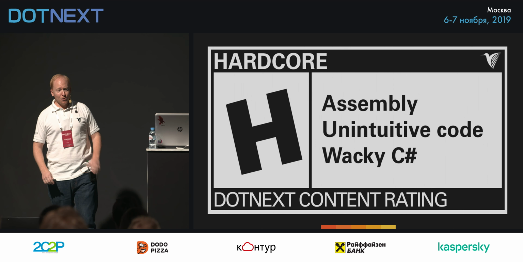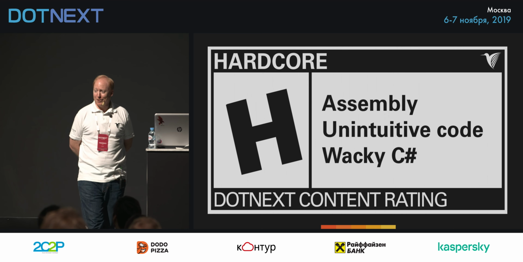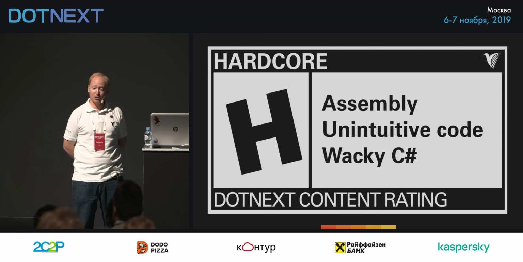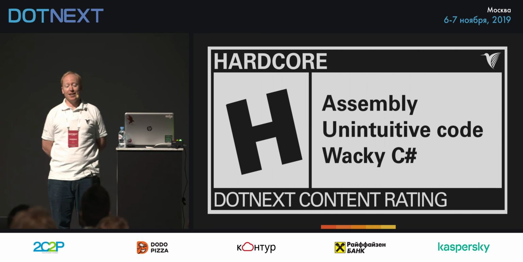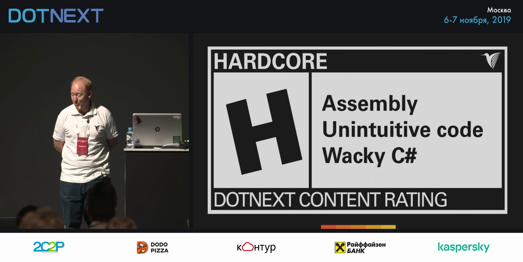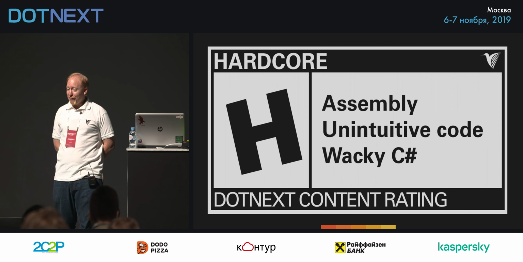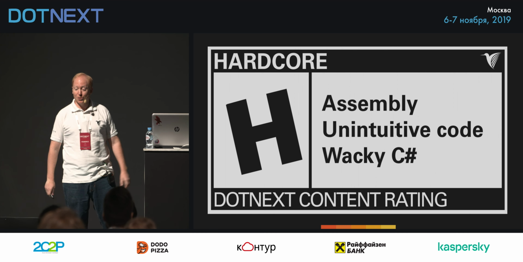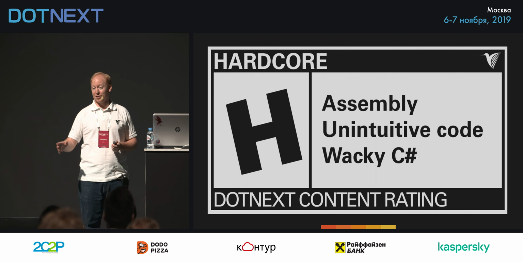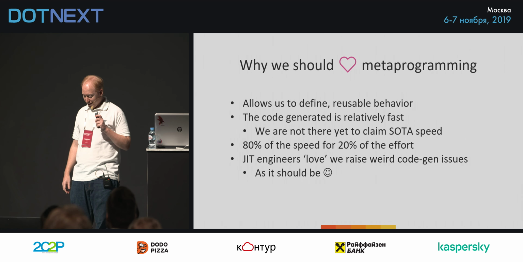So without further ado, this is an R-rated talk, where we are going to see some assembly. Sorry, I was expecting to show more assembly, but I didn't have time to go so deep. Definitely, we are going to see unintuitive code and some C# that barely resembles C#, by the way.